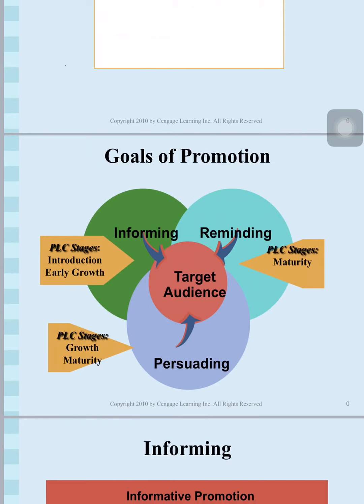They have stages, where you can inform, when you will remind, and when is the time that you can do persuading. So informing is where you give informative promotion, which is you convert into existing needs, in order to stimulate interest in the new products. Basically, informing is when you develop a new product in the market.